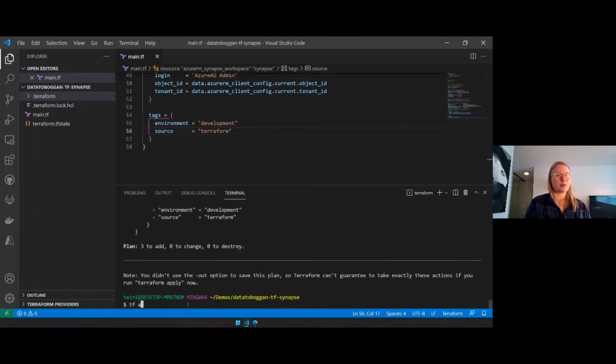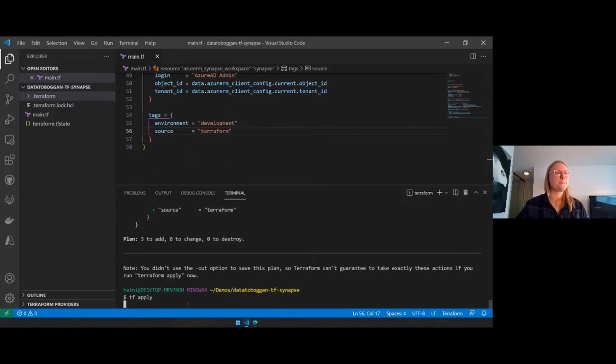So I am just going to run TF apply. And you can always see that when I start to run a TF plan or TF apply, it has this TF state lock that it creates here. And then in a moment, it will also temporarily have a backup of the TF state file.